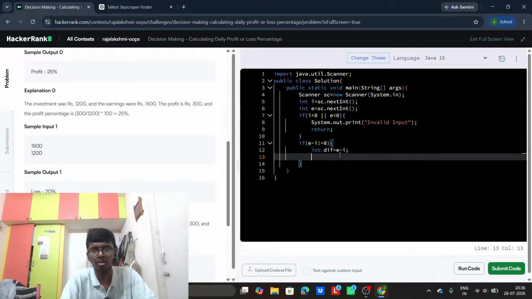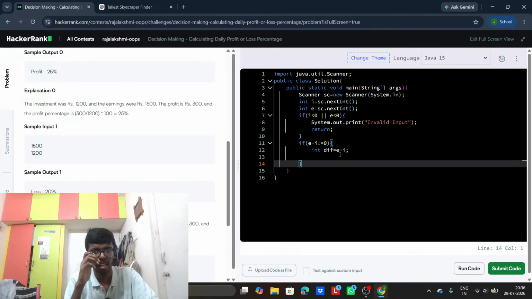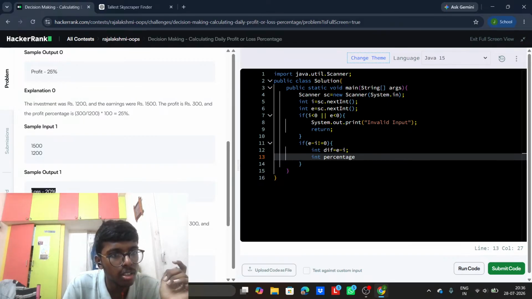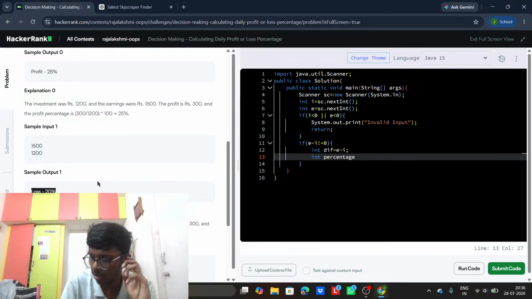And then what I'm going to do here is calculate the percentage, so I'm going to divide it into percentage. Oh, I also should print loss or profit, right, guys? I don't know what I missed.